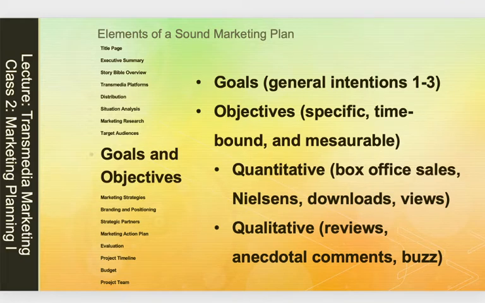Quantitatively speaking, maybe you're looking at box office sales or Nielsen rating, or maybe number of downloads or views or unique visitors or click throughs, or time spent viewing, or shares, or tweets, or a GRP, which is a gross rating point, which we can get into another time. You guys aren't really there yet. Media impressions, ad equivalencies, and audience awareness. Those are all things that can be measured quantitatively. Qualitatively, this could be reviews, key message pickups, anecdotal comments, buzz that's generated, cultural currency, and audience perceptions.